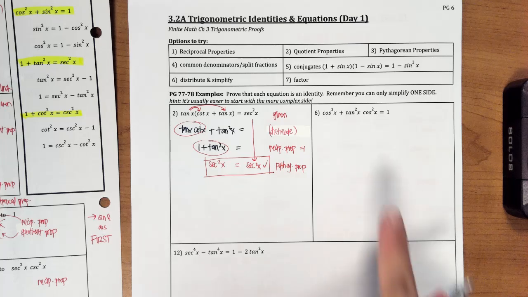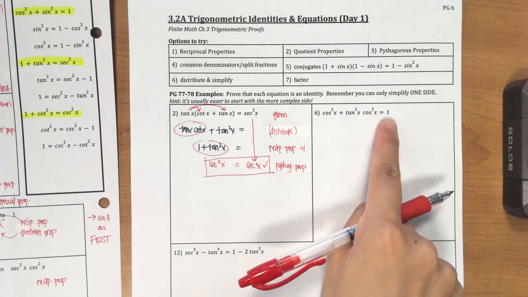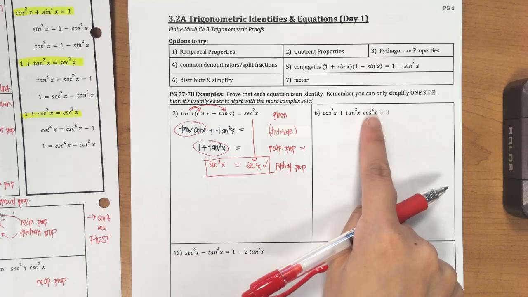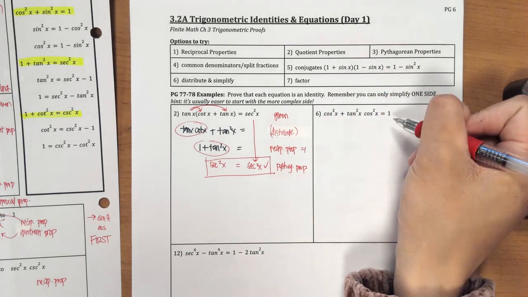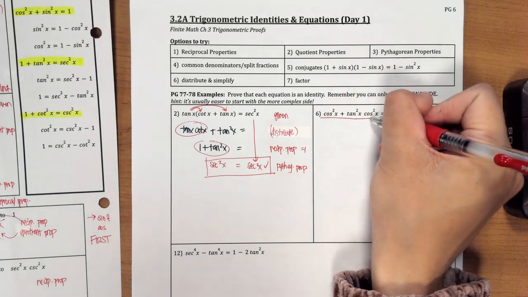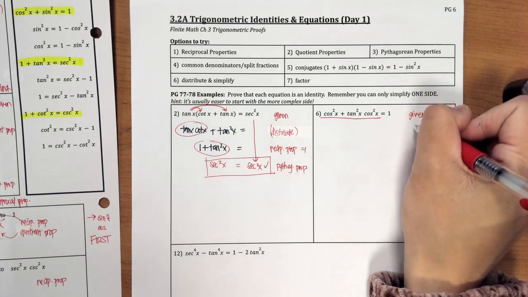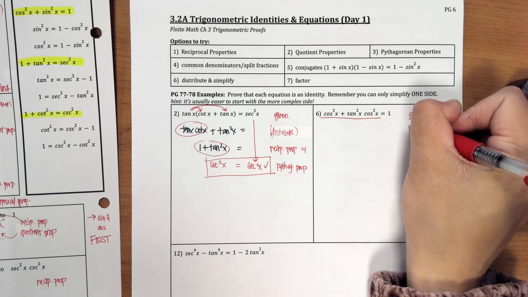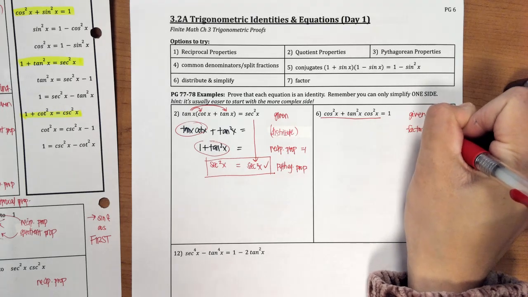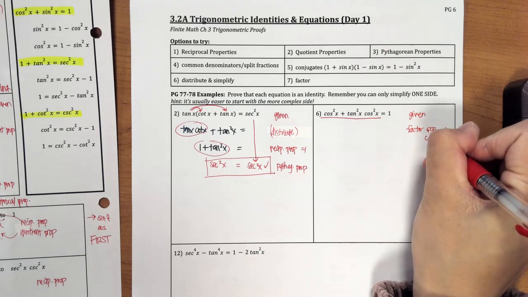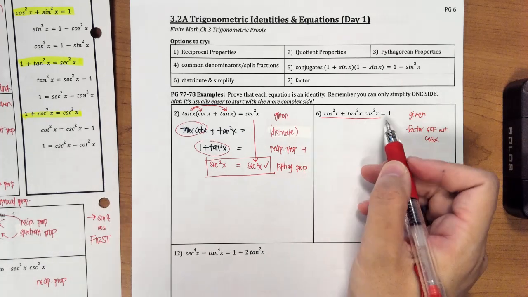Let's do number 6. Our goal is somehow to make this left side all equal to 1. So it means that something weird is going to happen. If it's going to equal 1, either things are all going to completely cancel out. But what I notice about the left side is that they both have cosine squared x. So I'm going to do my given, and then underneath, I'll write factor GCF out. And our GCF is cosine x. You see how they both have a cosine x?